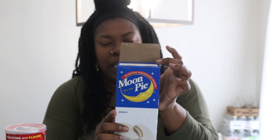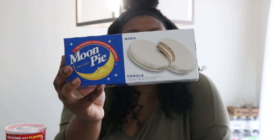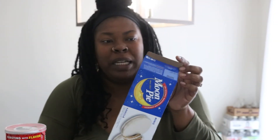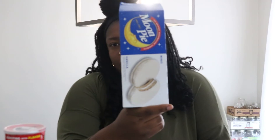Another item I came up on when I was younger was Moon Pies, but y'all, this is going in the trash. I did open one to taste it — they're the minis — and I used to love these, but they are so nasty now. For those who don't believe in throwing food away, I'm the only one in my house who would eat these, and my husband and son don't want them, so in the trash they go.